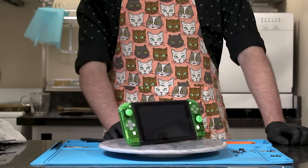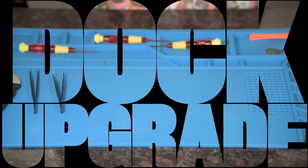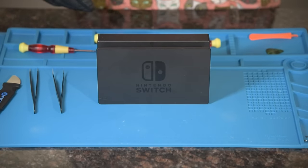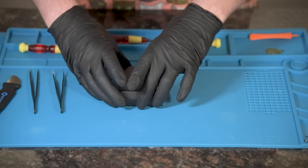Now, the Nintendo Switch dock is known to have issues. This led to third-party sellers trying to make improvements on the design. Unfortunately, these docks started bricking systems. So this company came up with a solution that I really like. It takes all the original dock components and uses it in the new shell. This helps keep the back vents clear for a better airflow.